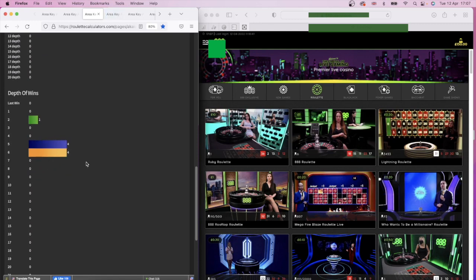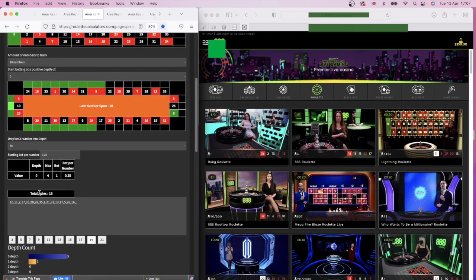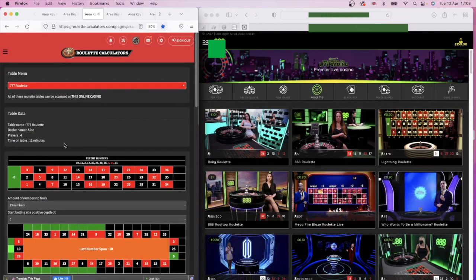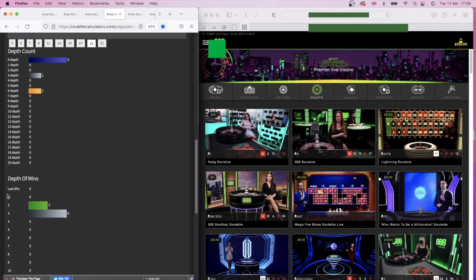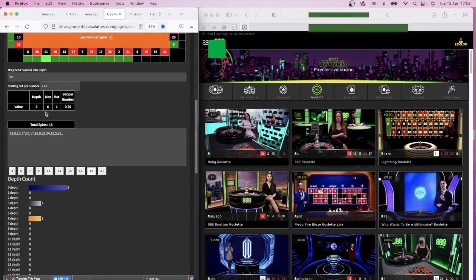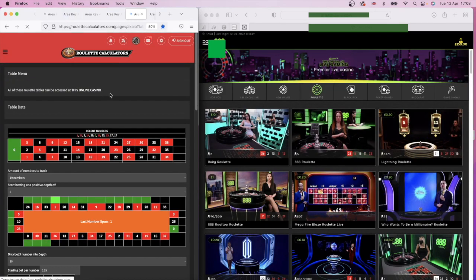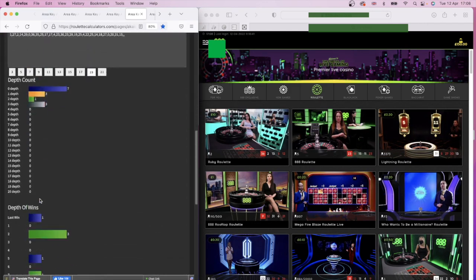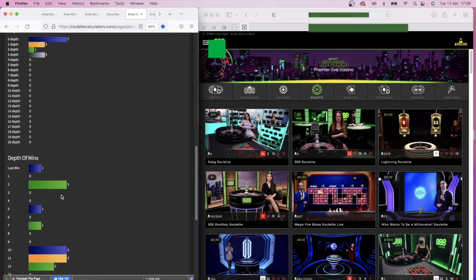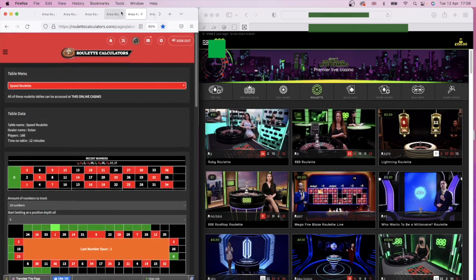A couple of depths, right, so depth of 3, depth of 4, then 0, 0, 1, 0, 0. Currently on a 0 as well. So that's 777 roulette there. Let's have a look on immersive. We had a depth of 6, depth of 3, depth of 0, and a depth of 0. Okay, so that's not exciting me too much. What have we got going on here? A bit of a mixed bag here, not really of interest to me.